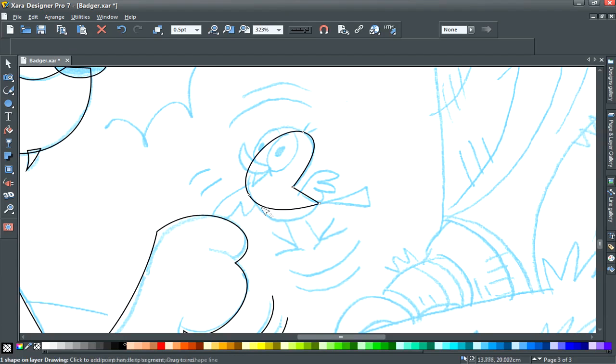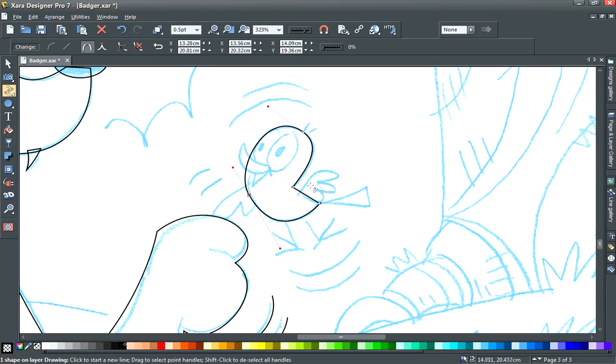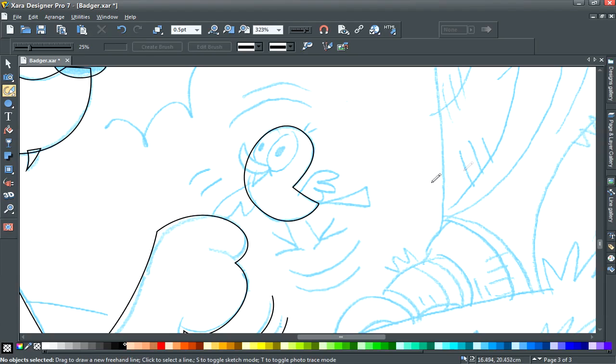And later on, a lot of these lines, which are just simply defining the outside contour of the shapes, it's going to be filled in color and the line is going to be removed. So I'm just adjusting. And it's really nice with Xara, you can just take those things and just move and pull and push. Sometimes I do it with just the freehand pencil tool, but when you use the pen tool, you get a lot fewer control points and much smoother shapes. Now for these legs, I'm holding down the Alt key so that I can constrain it to a straight line, which is what I want in this case.